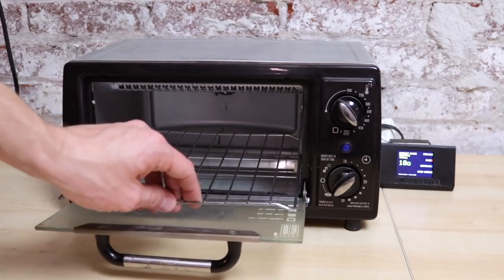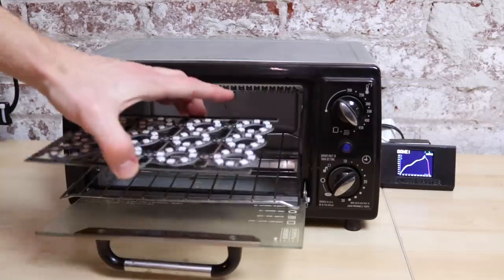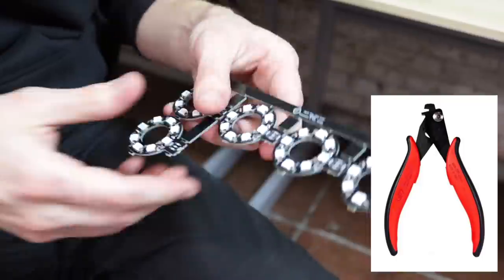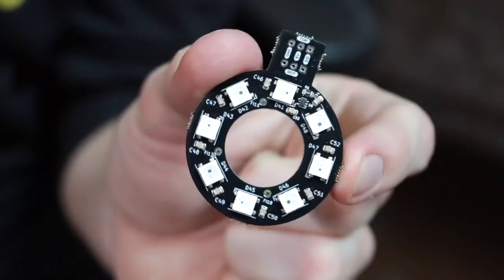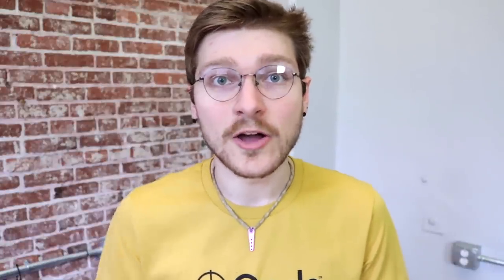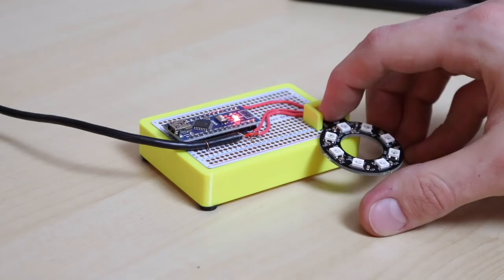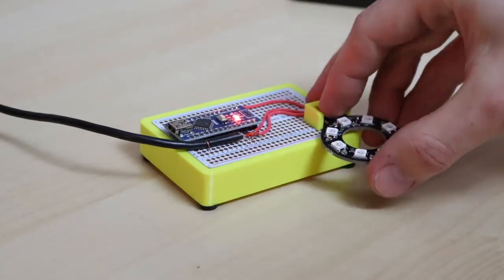We're using a Hamilton Beach toaster oven with the Unexpected Maker Reflow Master add-on. It works great for our panels with really good even heating. Then I break out all the boards from the panel — it only takes a minute or two. I've been thinking about getting a depaneling tool to make it more enjoyable, but it's really not that bad. The finished product. I made this little jig for testing ring lights — it's just an Arduino Nano with some pogo pins. On boot, the Arduino plays a little rainbow animation. I take a ring light, put it in the jig, press reset, and it goes through individual colors for each LED die, so I can catch even a single failed die. If it all looks good, it goes in the okay bin and off to a customer.